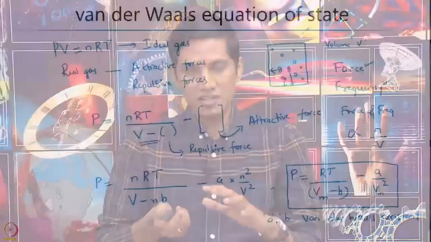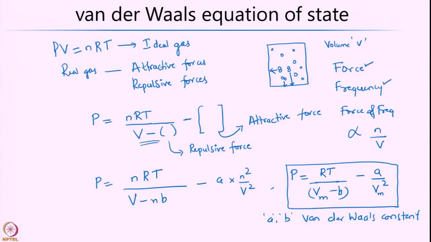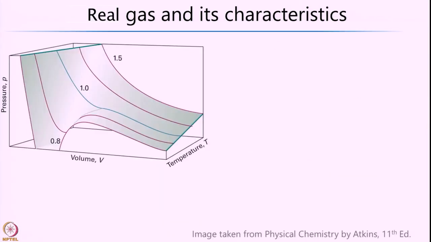So having seen the van der Waals equation of state, now let's go ahead and look at the nature of this curve. For that, what is shown here is a three dimensional plot of pressure, volume and temperature. For the time being, you could just look at one of the temperature curves and neglect the others. What you see is that this temperature curve goes up and then it sort of comes down, and then finally it again comes up. And the same thing you see for the higher curves as well.